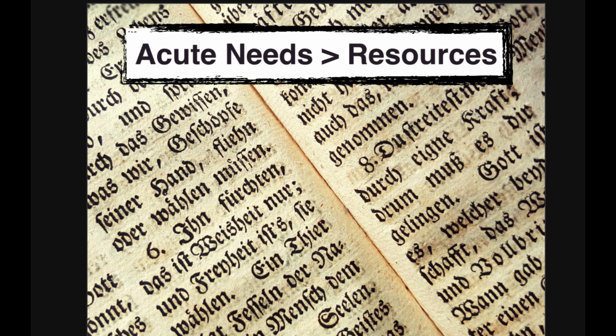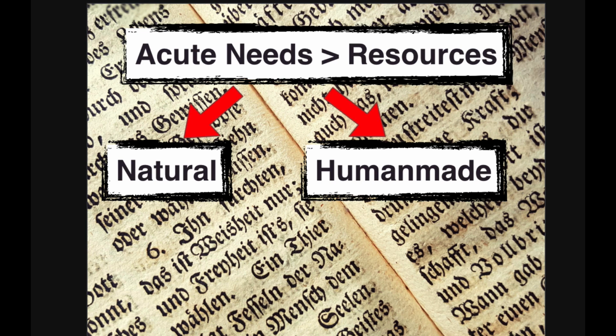So what is the definition of a disaster? They go over this a lot, but it's really kind of simple. When what you need acutely exceeds what your resources are, it's a disaster. If you're a small emergency department, a one-car crash could be a disaster because it's more than what you have the ability to take care of, depending on what's going on.